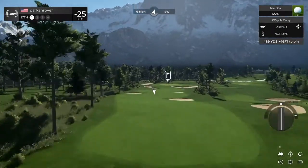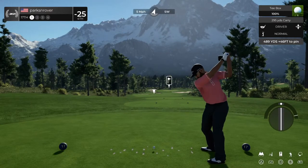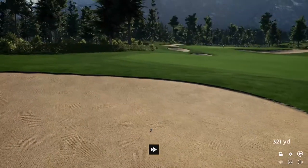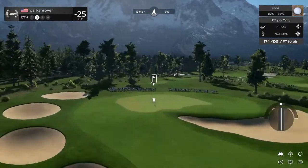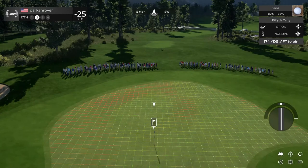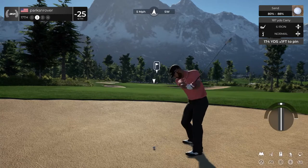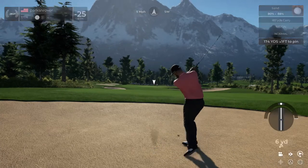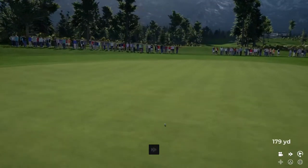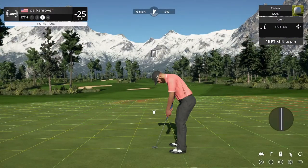Wind's blowing from our backs on this one. I don't get it! Why does it go straight for the fucking bunker every time? Bunker. Let's see what you got. How is that out that far, and why does it fucking go, man? Come on. Dude, that's insane. 18-footer.